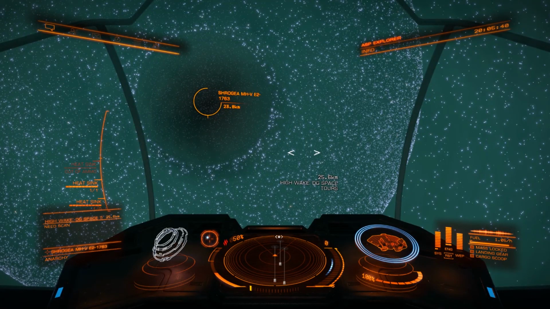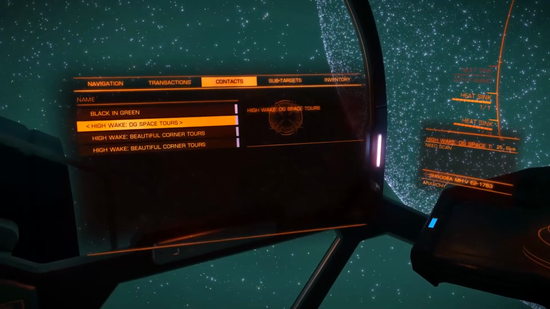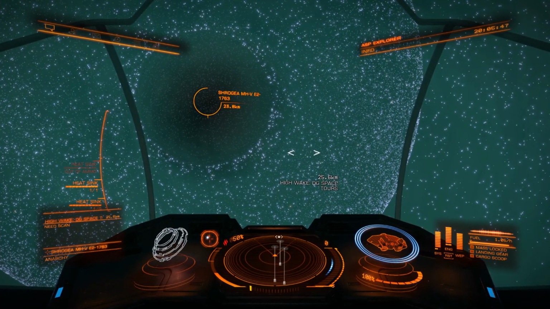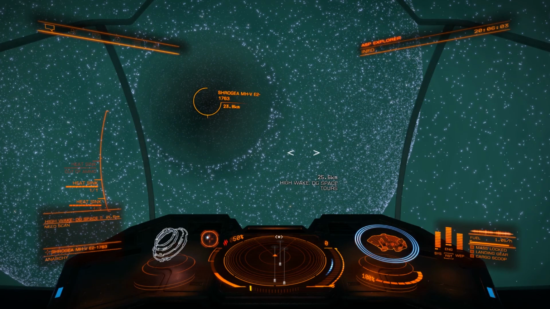Oh, and look, they're just appearing now. We got three high wakes from ships that were never here, unless they've got a cloaking device and they've not told anybody. And we have a beacon, but I'm way out. I'm 21.3 thousand light years away from Sol.